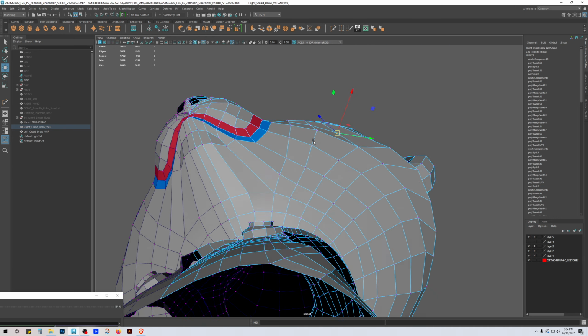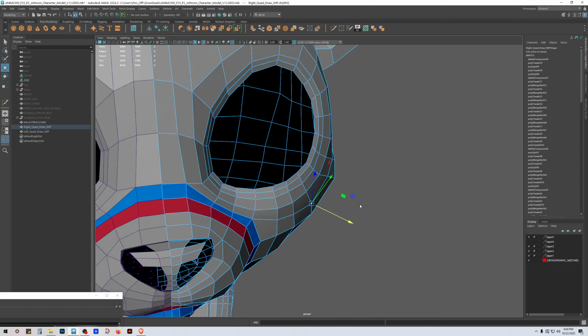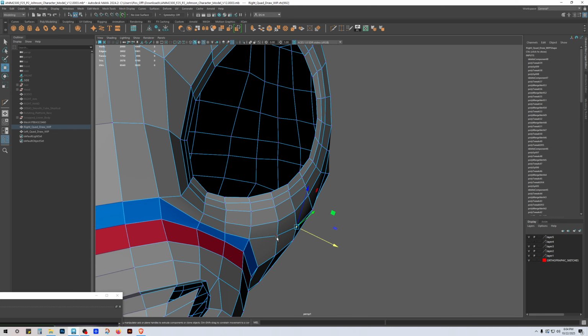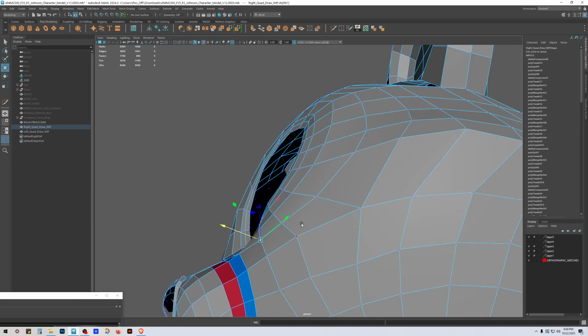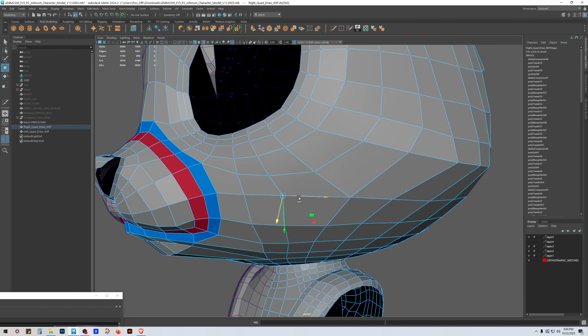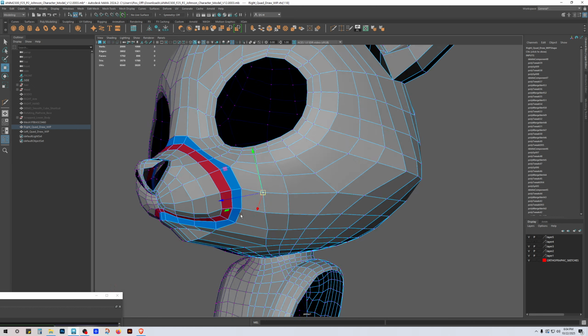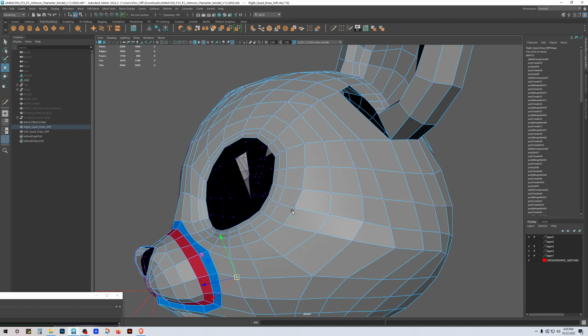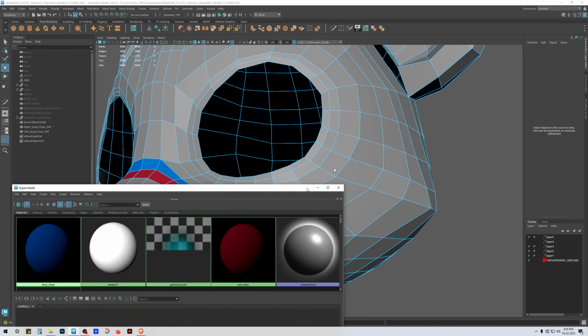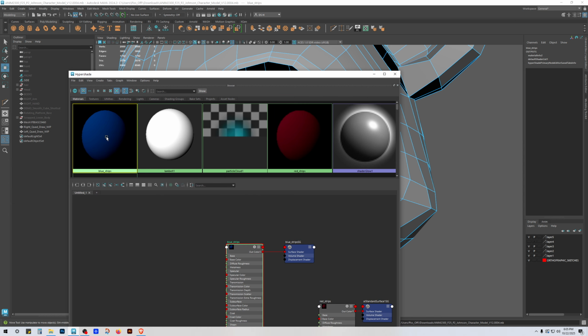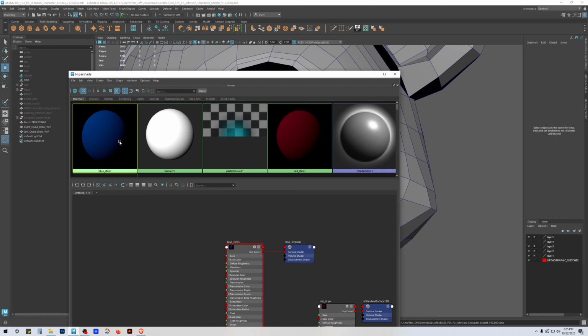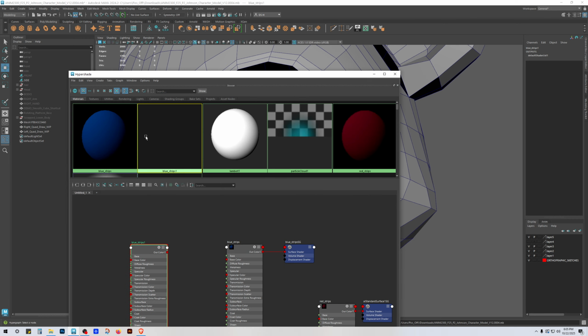Again, that's component mode. Pump it up. Boom. This, green strips.